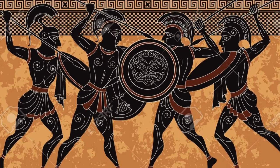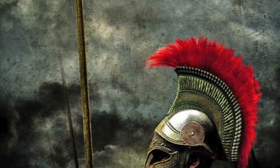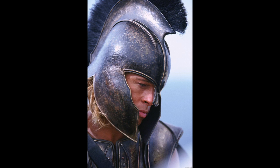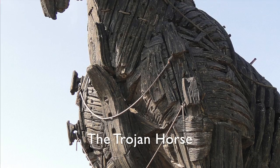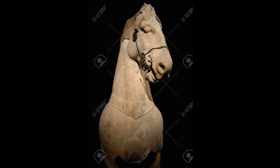War was definitely a big thing to the ancient Greeks and something you definitely need to include in your sleeve. You've got shields, swords, spears, and their famous helmets — go watch the movie Troy for a lot of inspiration. You also can't forget about their unique long boats with all the paddles, and most importantly the Horse of Troy, which is something I absolutely love and something you definitely need to include.